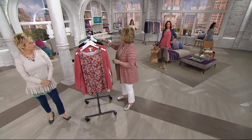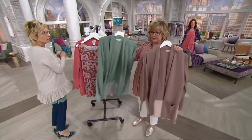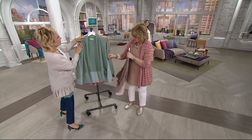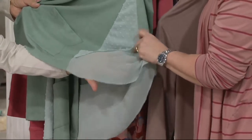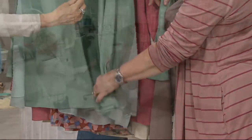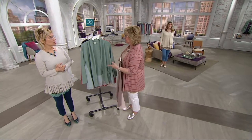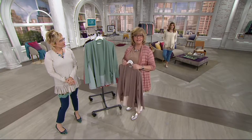Coming up, I have this great jacket — Lori is wearing it. It's one of my picks of the show. Lori, I love that you did this wonderful little Swiss dot. This is a major piece in the Logo collection — two layers of fabulousness. It's an open front, super lightweight, very soft knit cardigan. Look at how this drapes — this is our French Terry and it's amazing. We also have some clearance coming up. This is two hours of Logo; everything is on easy pay and ends at the end of the day.